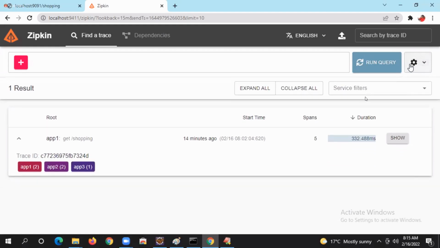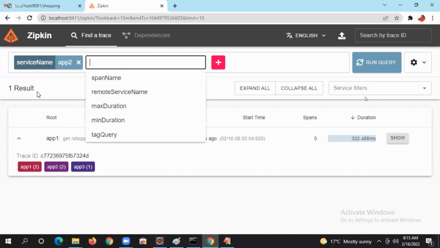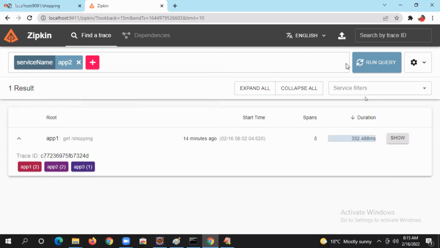Service name is equal to application two, run query.